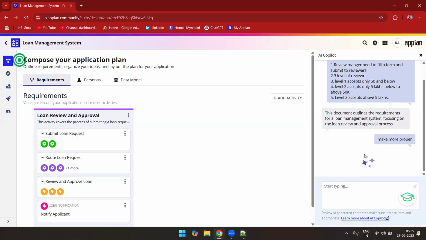I'm just asking, say Copilot. So whatever the command you have given to that AI Copilot, it will build your plan according to that. It's a new kind of thing. If you join anywhere, no one will tell you this kind of thing. Why? Because they are also not aware of this.